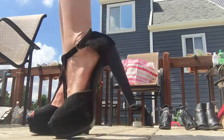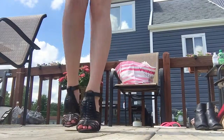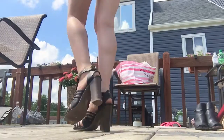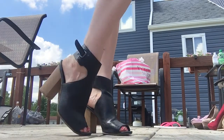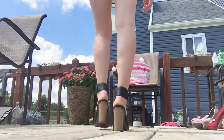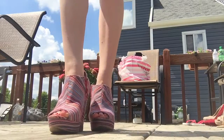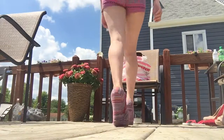And these ones I got from Zulily. They're a little bit big for me but they're just a platform heel — they're so cute, I just can't get rid of them. These ones have like a woven kind of thing in the front and they just buckle on the side. And next are some Vera Wayne shoes I got from Kohl's — they are just pleather and they buckle around the ankle. These ones I've had for such a long time. They're a multi-color, woven kind of feel and pattern on them.